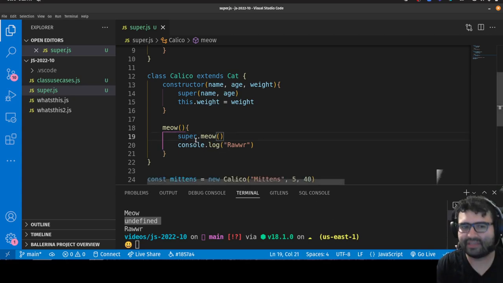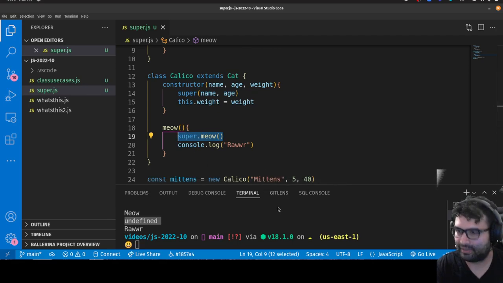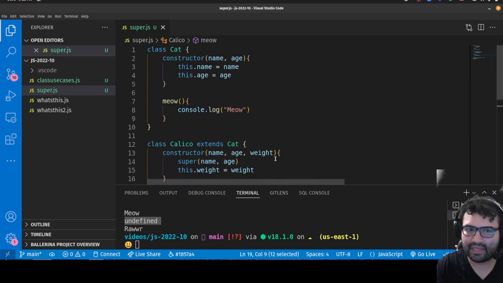Okay, but yeah, so that's the only time you would really use super, when you need to refer to things that are defined in the parent class, particularly the constructor and any methods. So when you're referring to the constructor, it's just super as a function, and then all the other methods are stored as properties in that super object. Okay, and that's it for super.